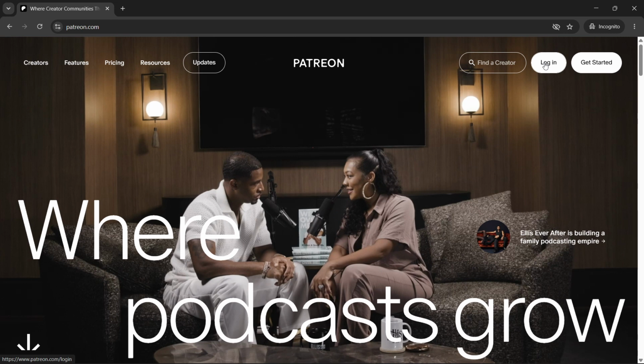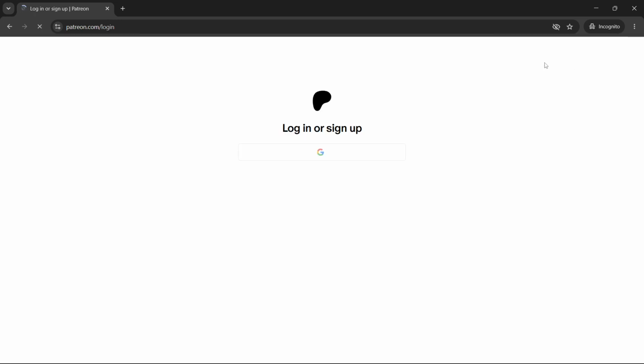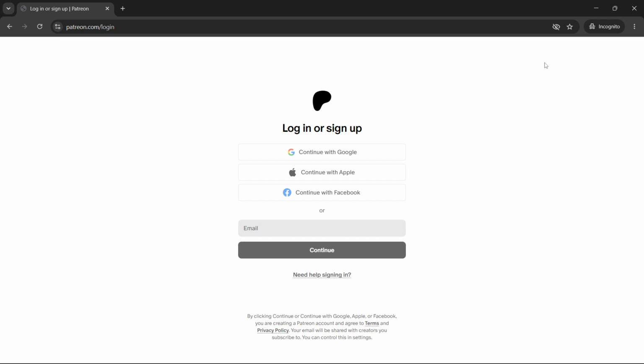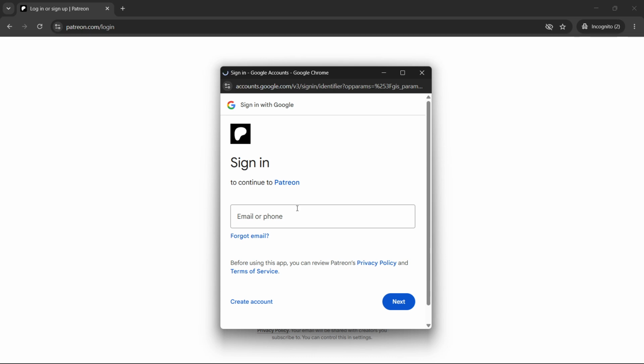After clicking it, a Google sign in window or account selection screen will appear. From there, select the Google account you want to use. If you're already signed into Google on your browser, you may just need to click the correct account from the list. If you're not signed in yet, Google may ask you to complete the sign-in process before continuing. Just follow the prompts on the screen until the login is complete. Once you choose the correct Google account, Patreon should automatically sign you in and take you to your account. From there, you can access your memberships, creator dashboard, messages, or any other Patreon features available to you.